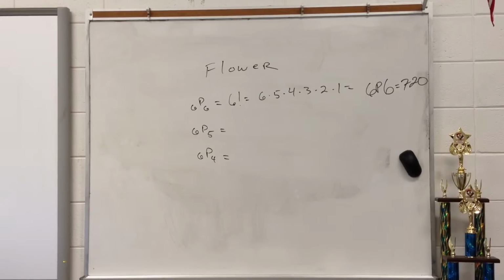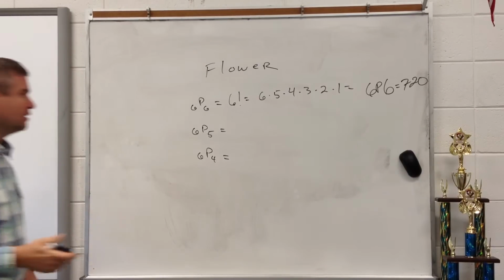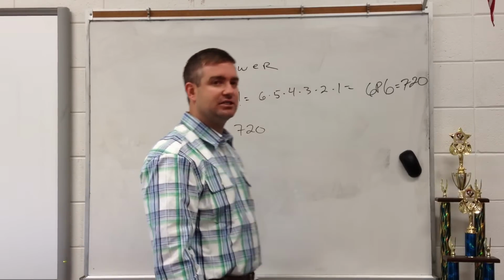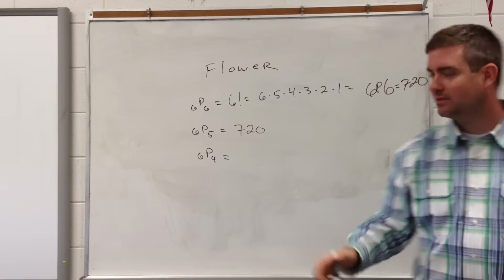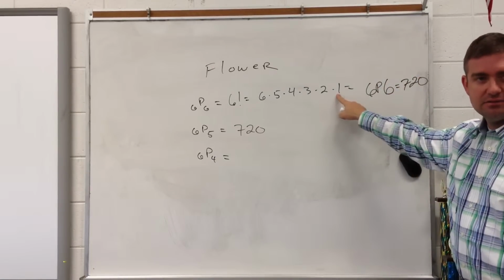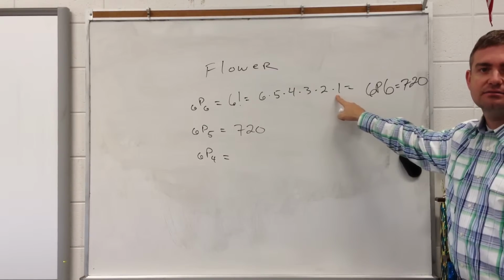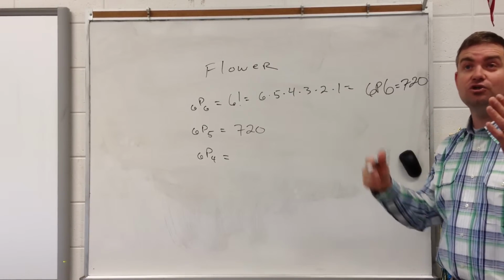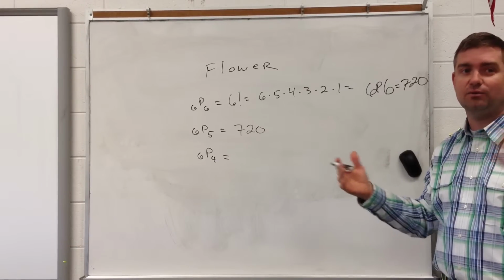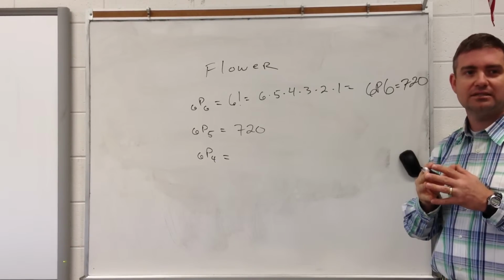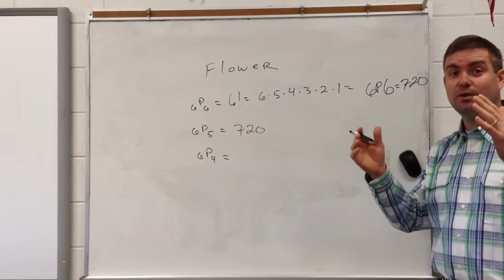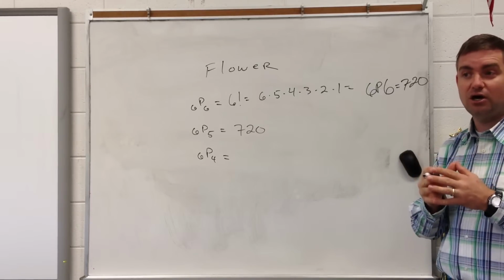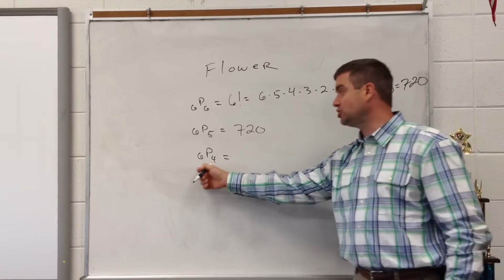720. What does it do then? How do we get 720? Why is it the same for 6 choose 6 as it is 6 choose 5? Because 1. What's the only one you're dropping off? 1, and that doesn't change anything. Will that always be the case? Will 11 choose 11 and 11 choose 10 always be the same? Yes. How about 23 choose 23 and 23 choose 22? Will they be the same? Yes, always.